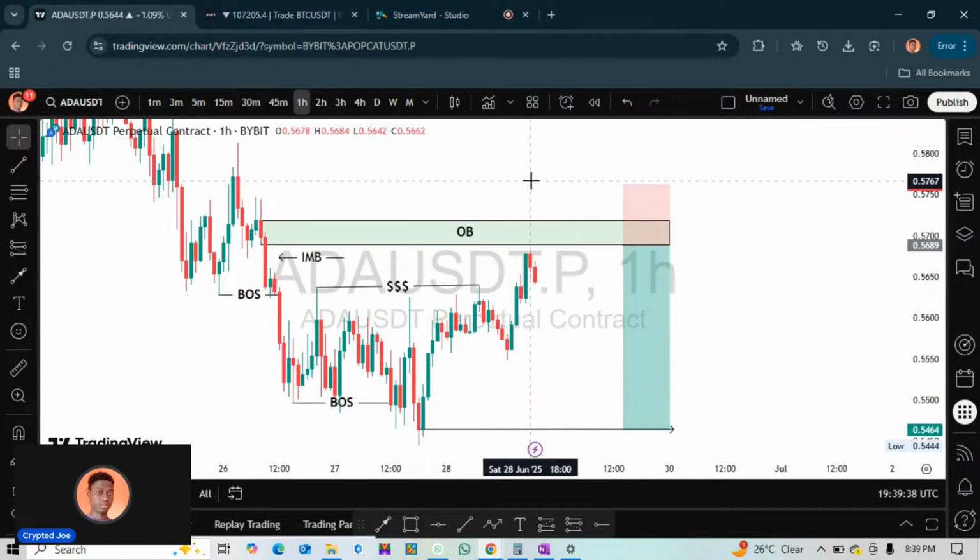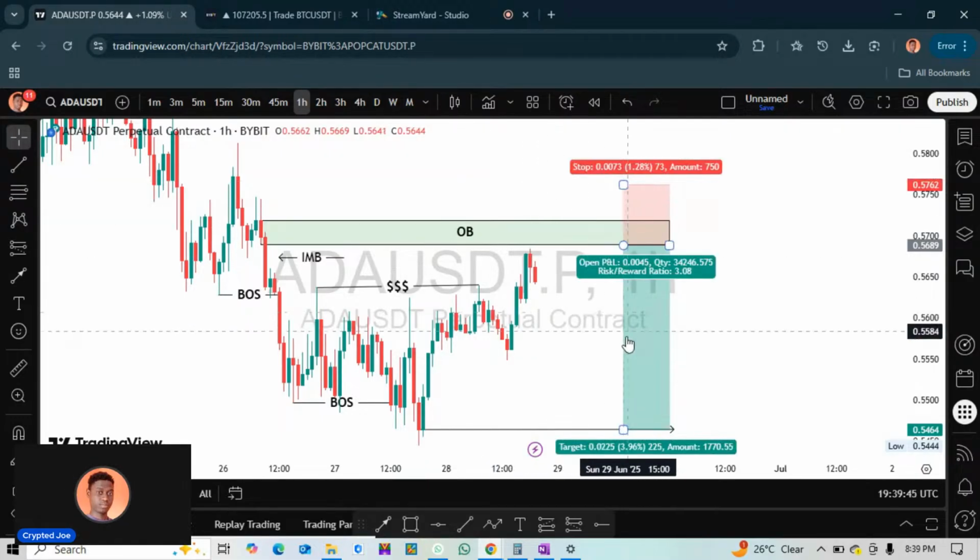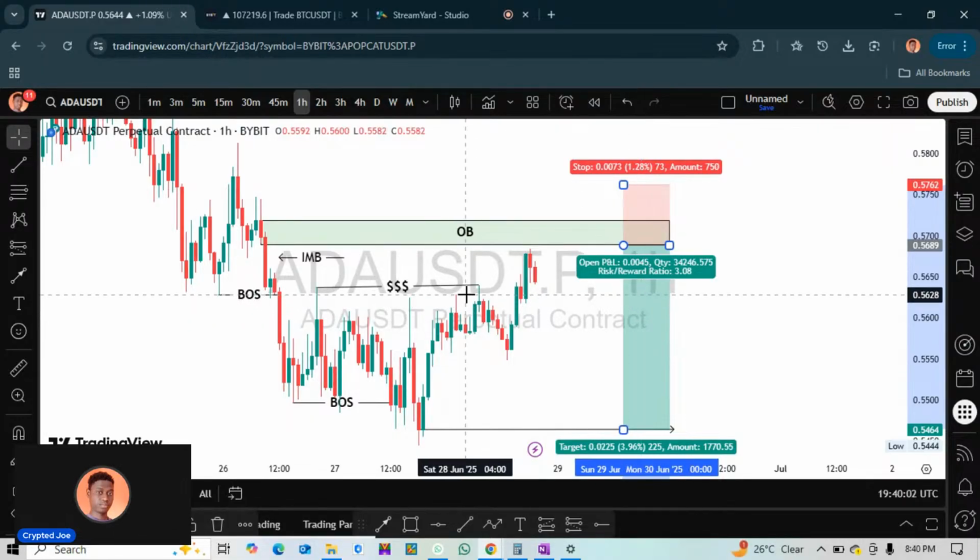You can also calculate with me. 0.5 divided by 1.28. The 0.5 is the risk amount I want to lose on this particular trade, which is half a dollar. And the 1.28 is the stop loss percentage I got. So once you are done with your analysis, this example I'm giving is not a one-way thing. It's just what I got on this particular analysis. It's not that when you are done with your analysis, you must get 1.28. No, whichever digit you get inside that bracket, that's your stop loss percentage.